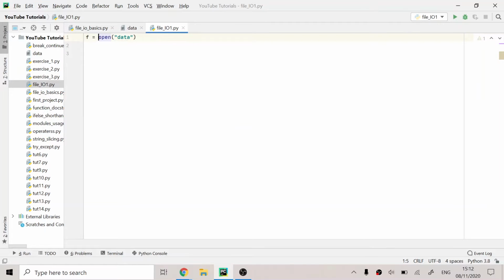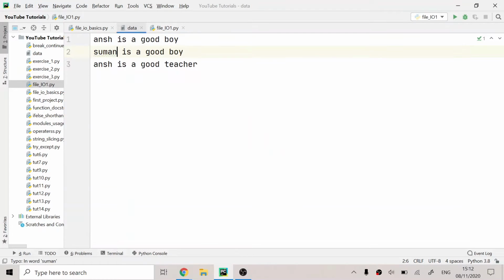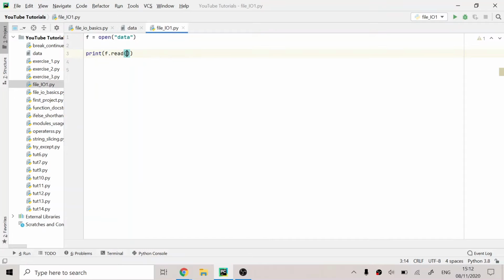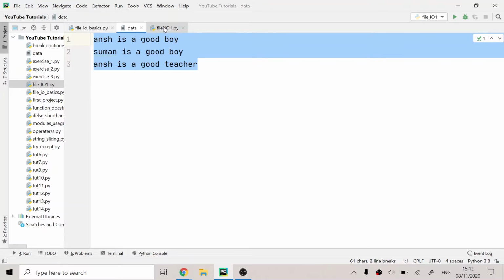So f is equal to open data, and after that I'm going to write a print statement: print f dot read. This read function reads all of the content that is in the file, and I have told it to print the content, so it will print everything that's inside this file.